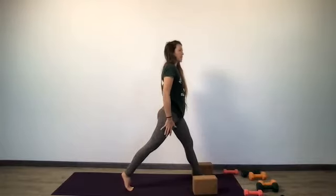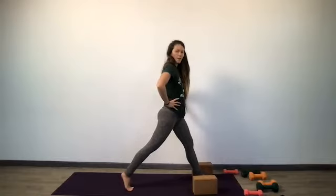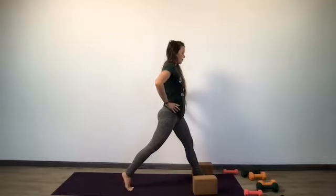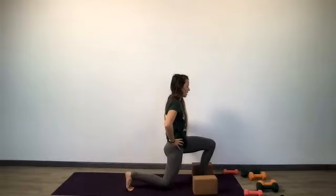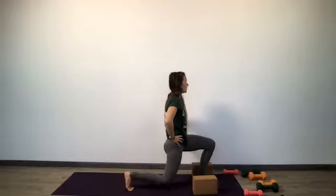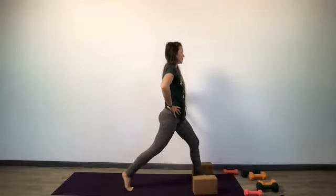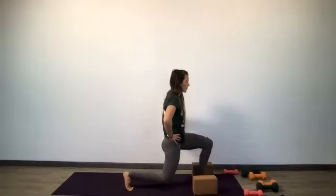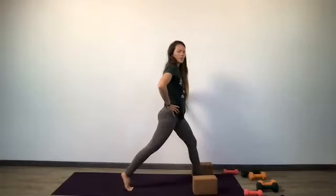Engage both glutes, engage your thighs, and take 5 more slow. Inhale down, and exhale, squeeze all the way up. Inhale down, exhale, squeeze all the way up. 3 more. Last 2. Last 1, and switch out your legs.